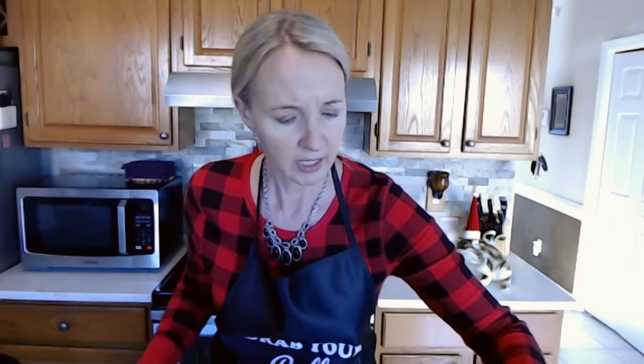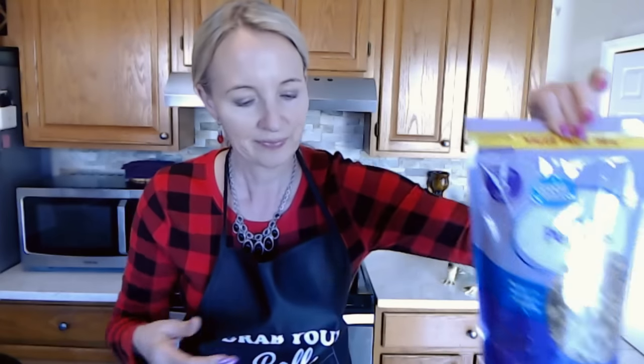So what we want to do first is combine pretty much everything except for the butter, unless we need it, and the almond bark. So we're going to mix it all together. But the first thing I have to do is make some graham cracker crumbs. And I think I'm just going to take these and use the food processor to kind of cut these up a little bit. But let's go ahead and get started making our balls.